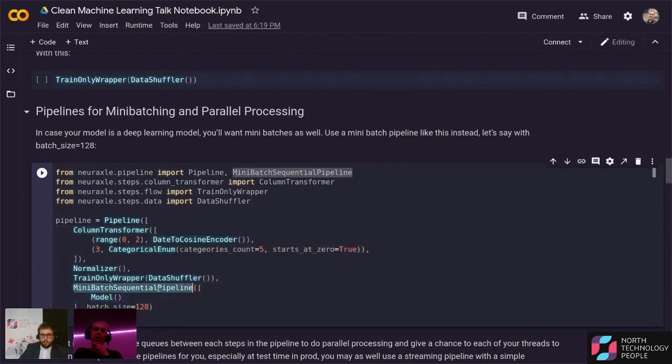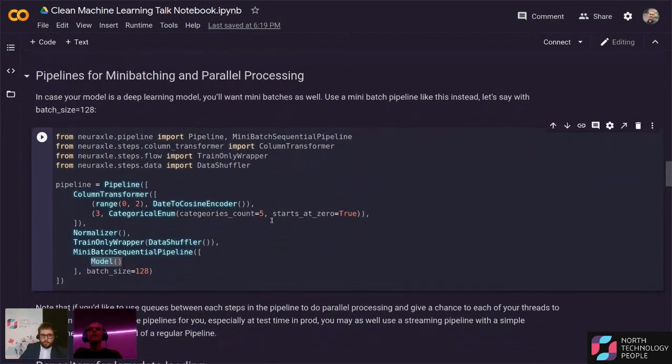So this one takes the data it has at the input, it splits it into some mini batches of the specified size, and then it will repeatedly fit the model onto those batches, or transform as well if you're in transform mode, or fit transform if you're in fit transform mode, chaining one after the other for sure.